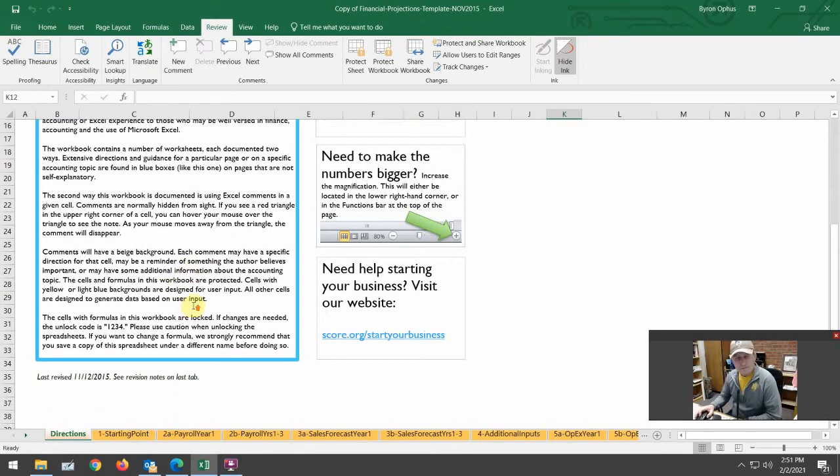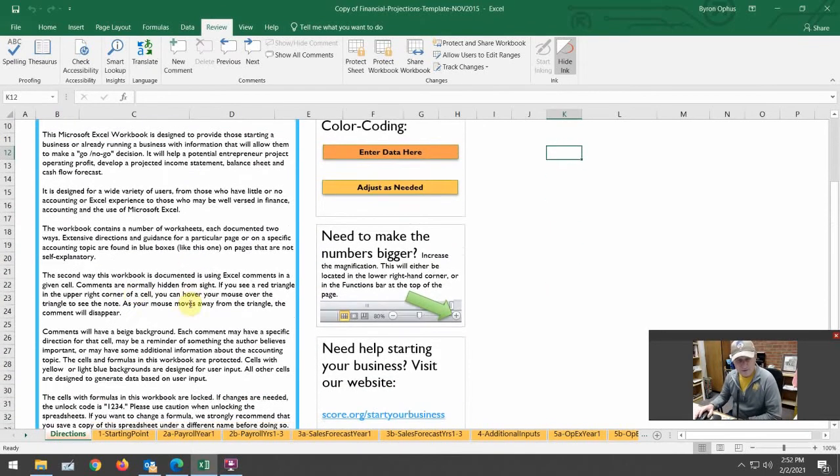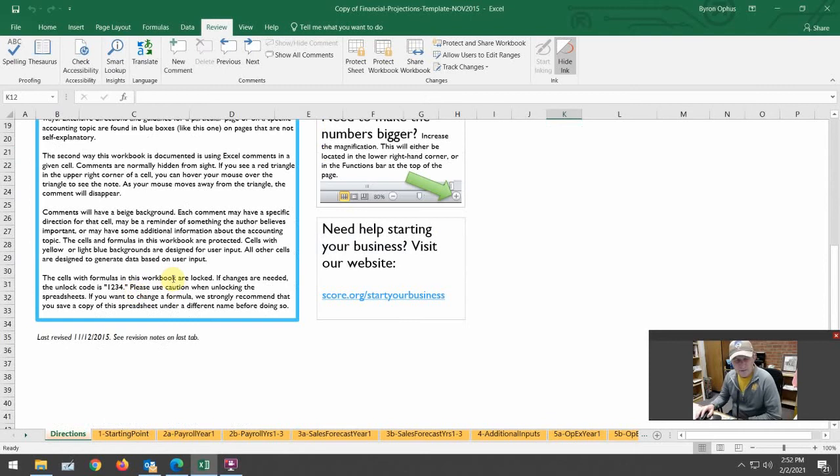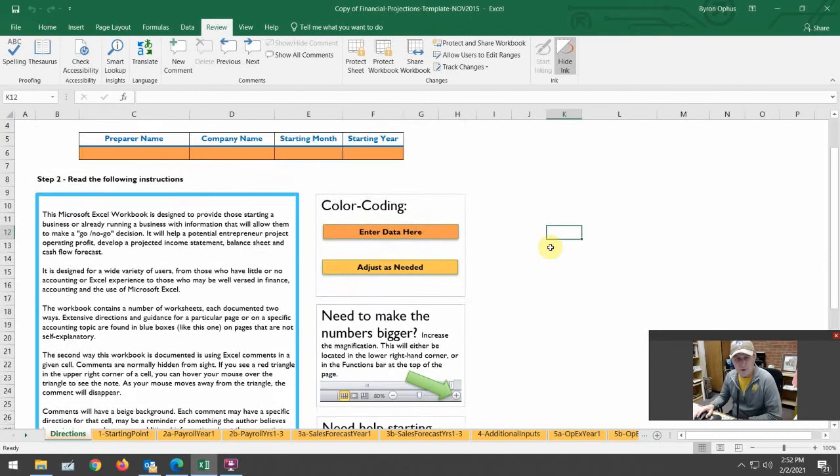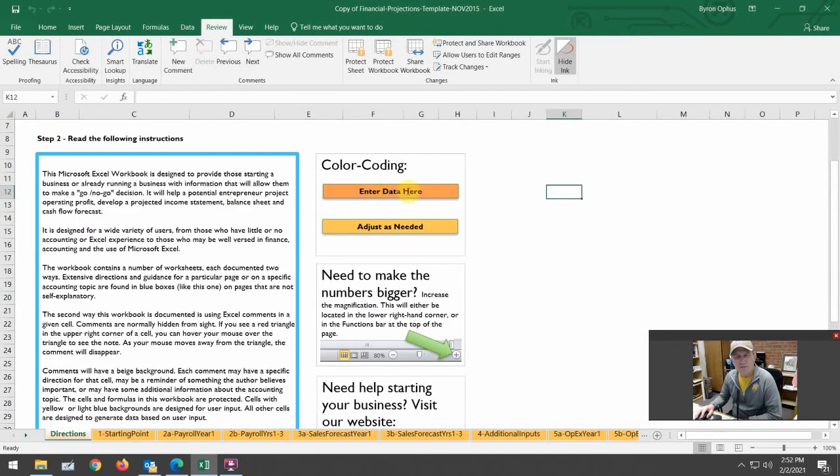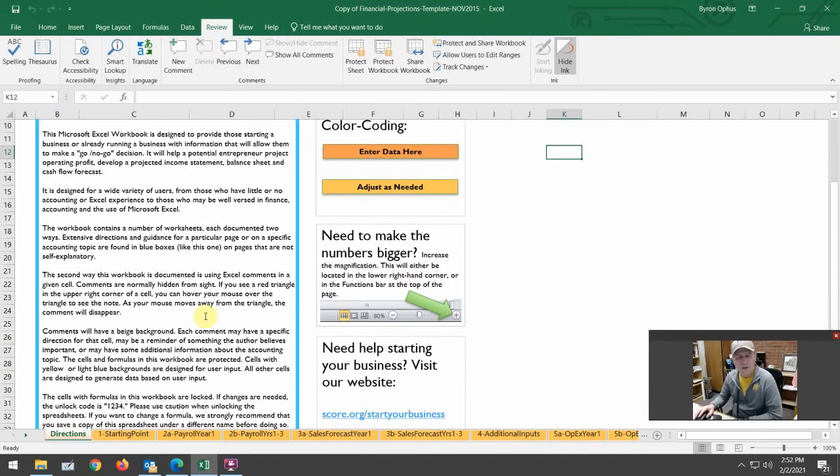So kind of read through. Spend 2 minutes and read this, because that might give you a little bit of help as you go along. This gives you some color coding. Anything that's this orange color, certainly you can enter data. There'll be a lot of the orange spaces that we leave blank, though, so don't worry about that. And these yellowish golden colored ones are places where we can make adjustments, but typically we won't. There are a few exceptions that we'll definitely make adjustments to.